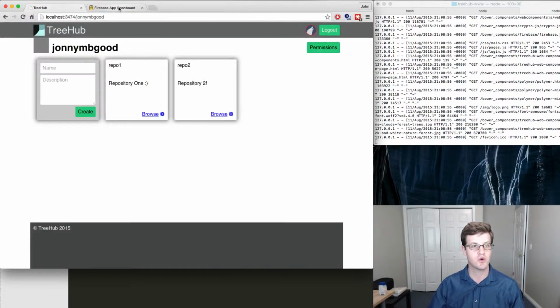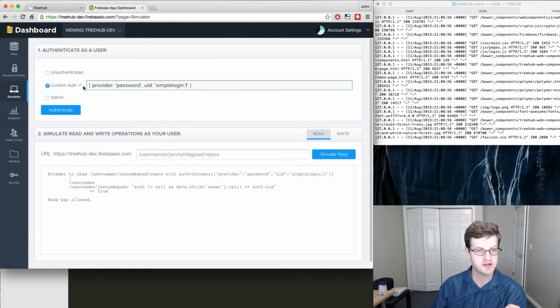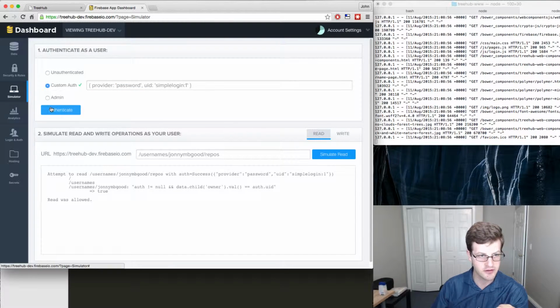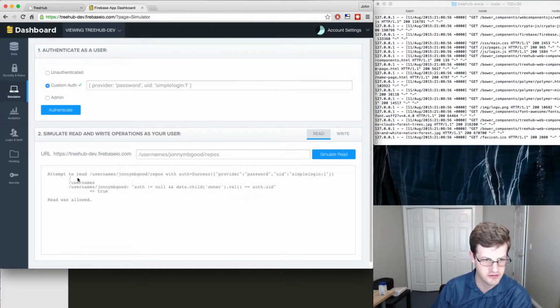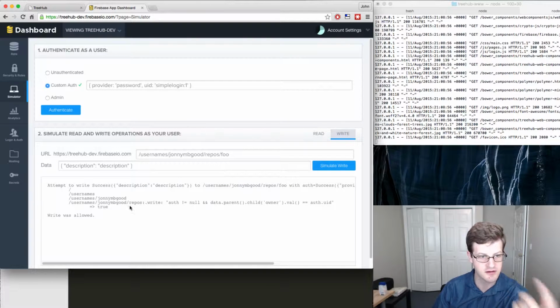And they have this wonderful tool, let's do read first, that allows you to say, okay, if I log in as simple user 1, so I authenticate as that, and then I read repos, is it going to allow me to read? In this case, it does. It doesn't do anything there, it finds a rule right here. It says, aha, auth. And it runs this and it says, yep, you have access. So if I do write, it will do the same thing.